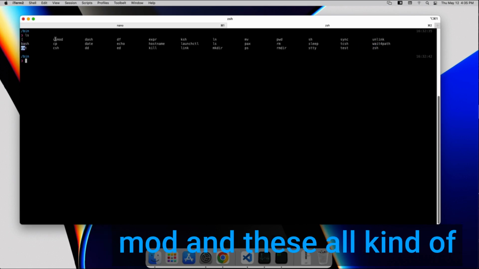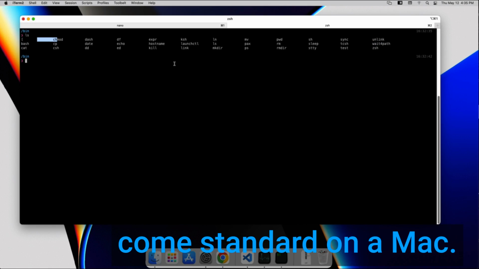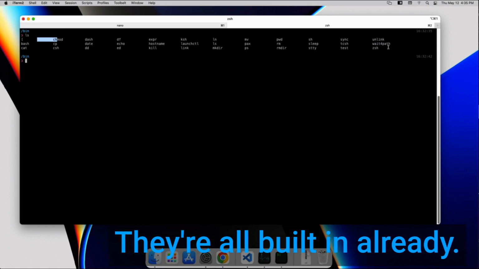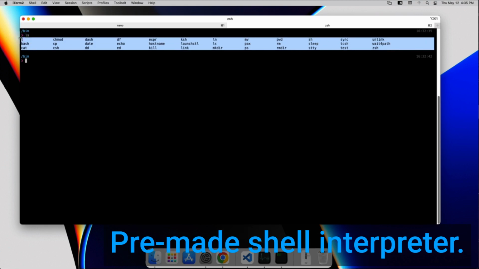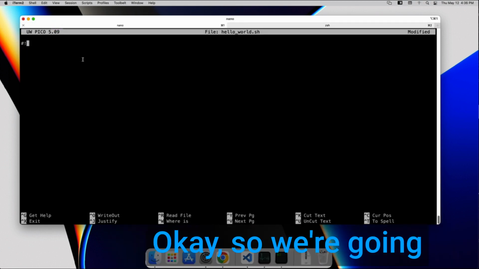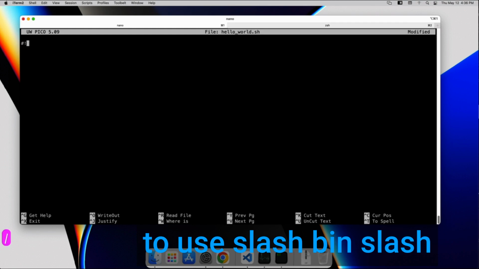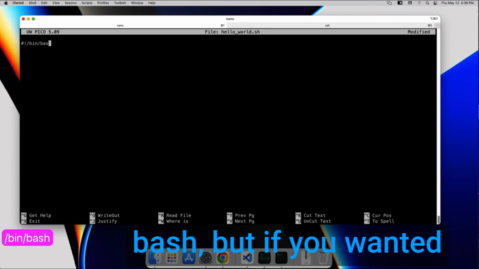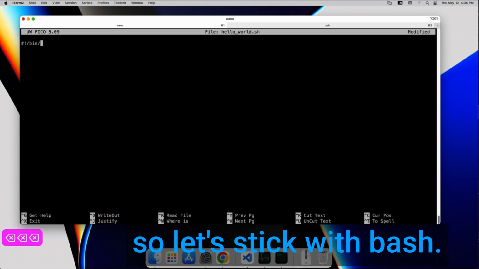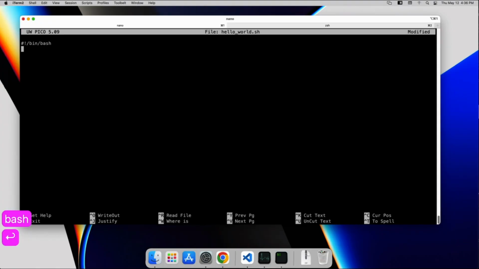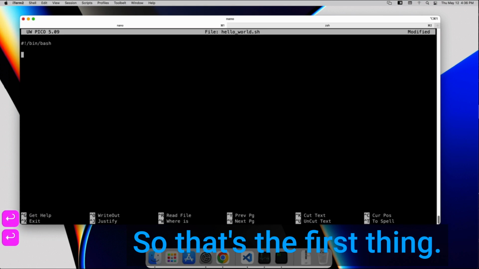There's chmod. And these all kind of come standard on a Mac. They're all built in, already pre-made shell interpreters. Okay? So we're going to use /bin/bash, but if you wanted to, you could do zsh. But this is a bash course, so let's stick with bash. Okay. So that's the first thing.